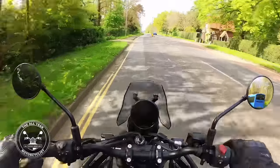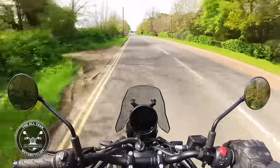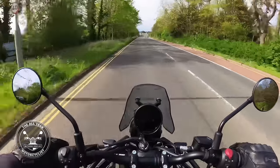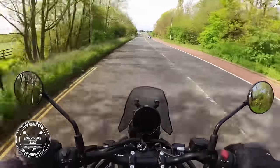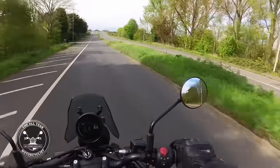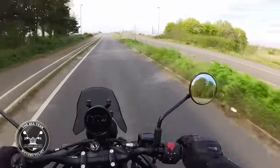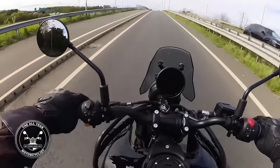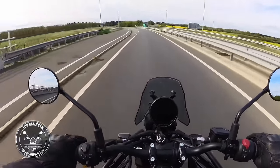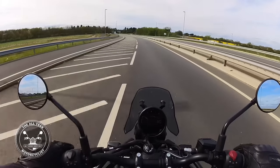Speedo numbers and rev counter around the outside, but it's all digital. You can hook up your phone and do all that malarkey if you want. Fuel gauge around the middle - this baby's looking full and I suspect it sips at the fuel. Mickey Mouse mirrors just need a little bit of adjustment. All the switchgear just looks lovely. This is the black and gold one. Oh, we're going too fast - need to be doing 40.